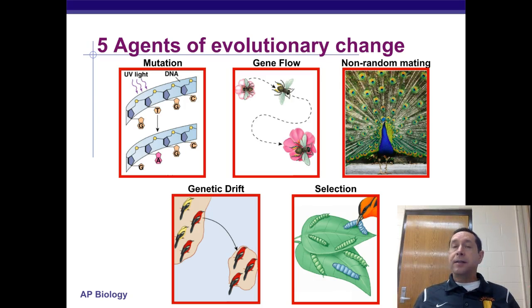So what causes evolution to occur then? Well, there are five things that can cause evolution. Mutation is one. If you have a new allele, that's going to change the allele frequency in the population. Gene flow is another. If individuals leave or enter, they're taking or bringing their alleles with them. Then there's non-random mating, where some type of trait creates greater reproductive success. Genetic drift is something that happens in small populations. And then there's natural selection. If you're a caterpillar and you're green and you live on green leaves, you're less likely to be seen and eaten by birds than one that's blue.